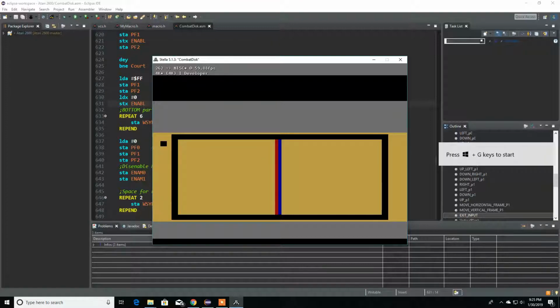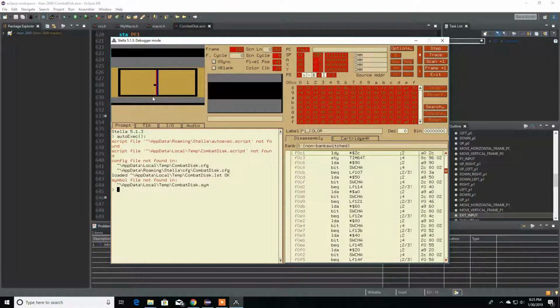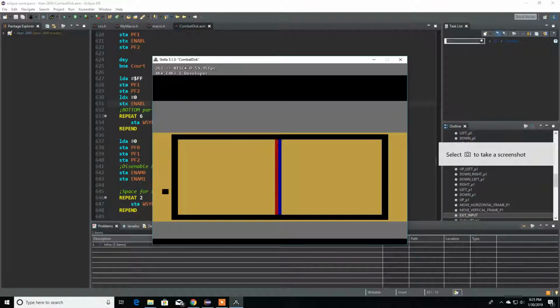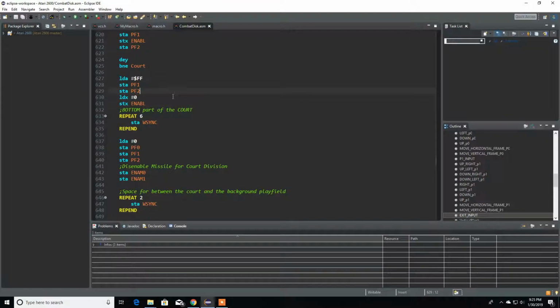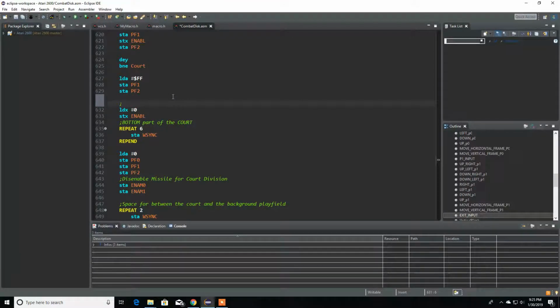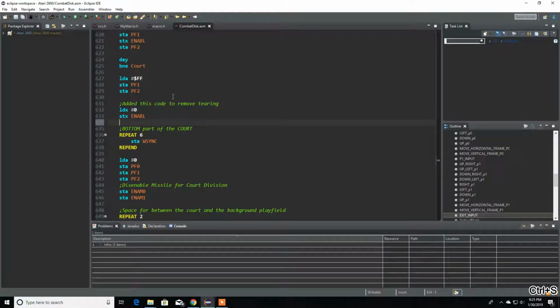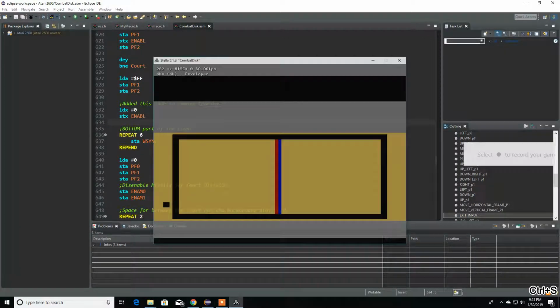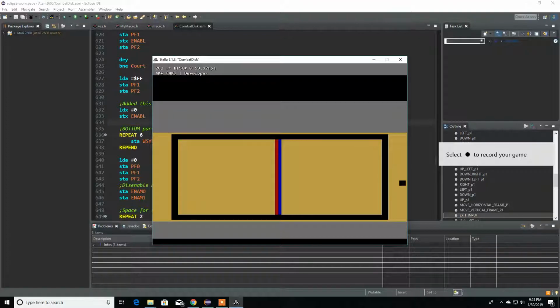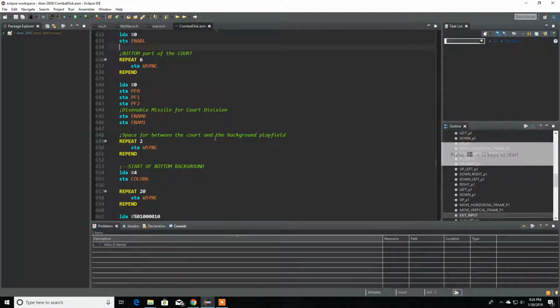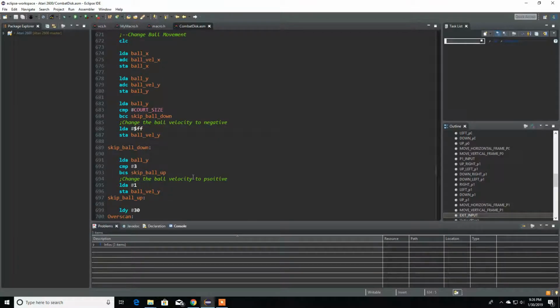Okay, so now there's enough that all the extra, the tearing that was happening over there. So let me put it over here. So let me comment over here. Edit this code to remove Atari. There you go. So now everything is working fine. An unexpected error that I didn't see happening. That's fine. So let's come over here.